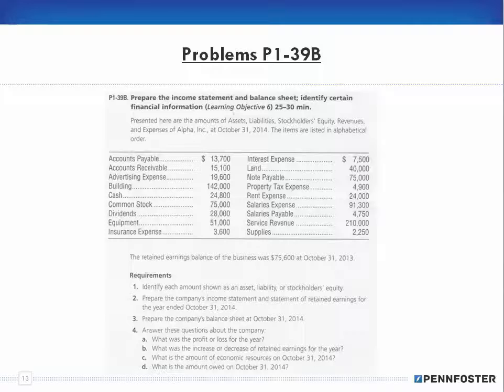And this one says, prepare the income statement, balance sheet, and identify certain financial information. Now, since I'm going to be preparing an income statement and balance sheet, watch the previous videos. I started out on exercise 1-28B and 1-29B. 28B was about the balance sheet, 29B was about the income statement and statement of retained earnings.